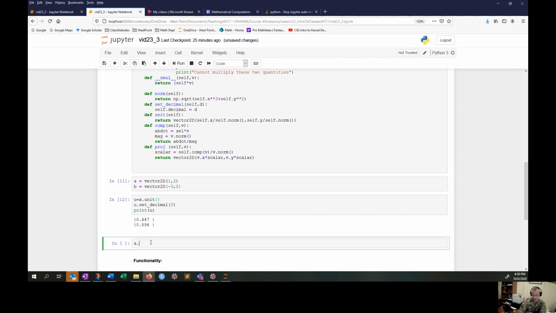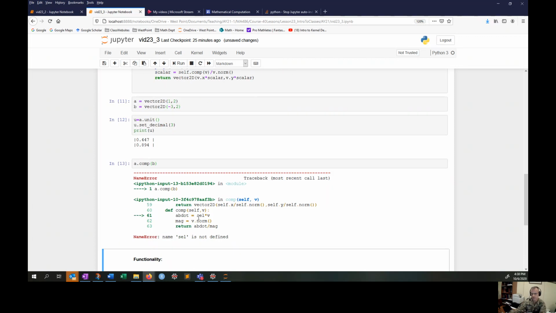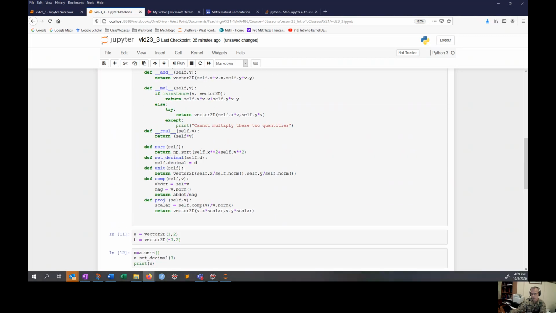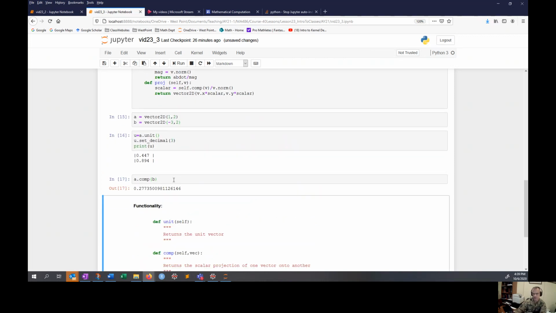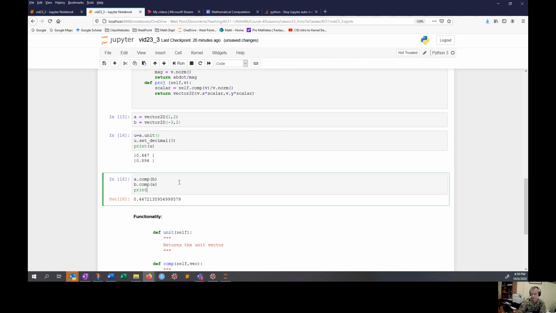Let's just print this off, a.component. Try it again. All right, so we're getting that guy. B.component in there. A should give us a different number. That's good. And then we want to print a.projection in the direction.